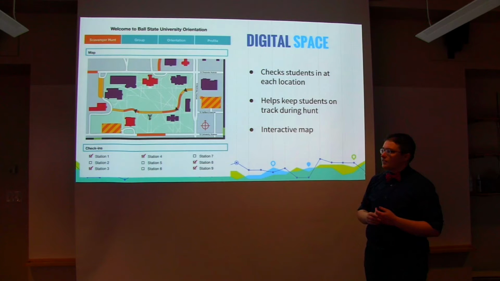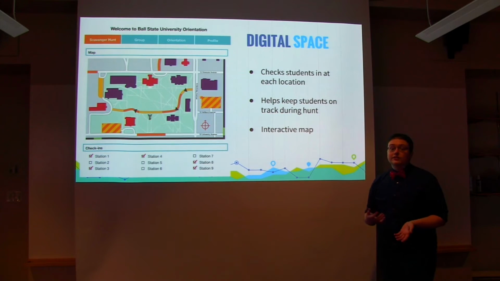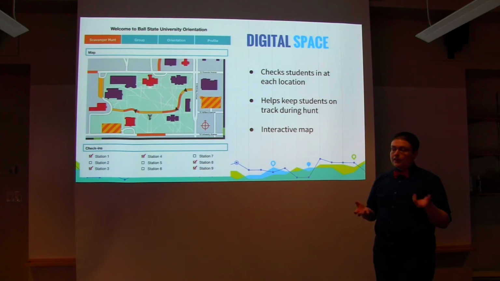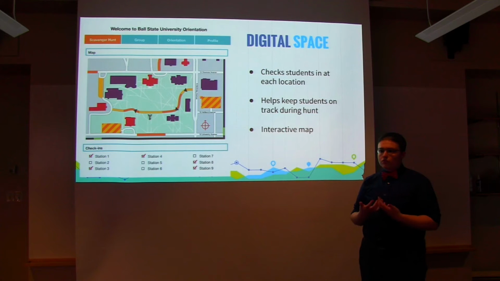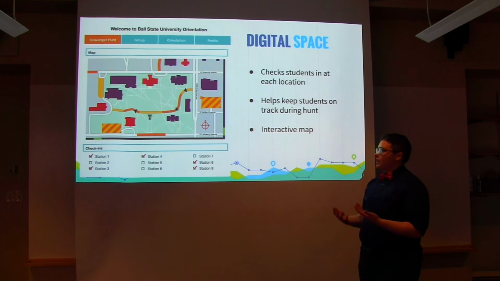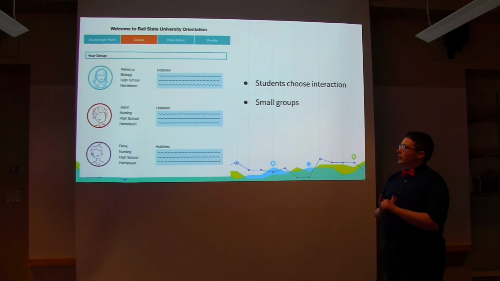Some of the hints do require some creative ways of figuring them out. While they don't require talking to people, it is a suggestion for it, so we're not going to force interaction. But for something like find the financial aid office, it's not the name of the building. You'd have to either ask someone or look it up. You'd have to do some other thing other than just looking at the name of the building to figure out how to move on from there. So the second page of the website is My Group.